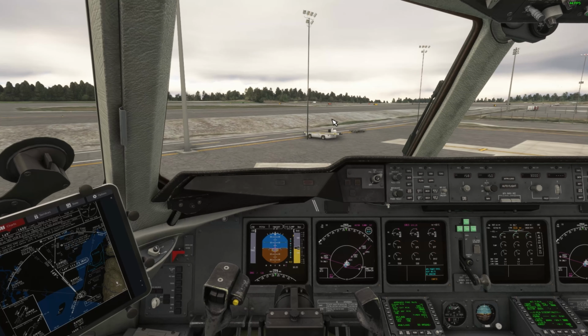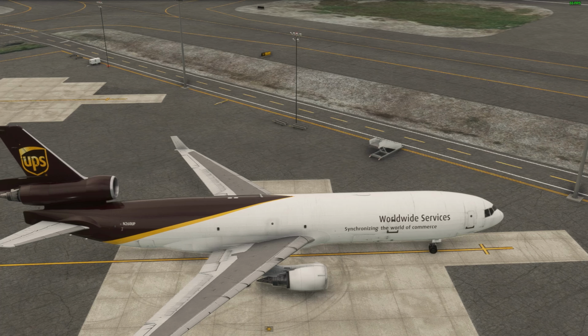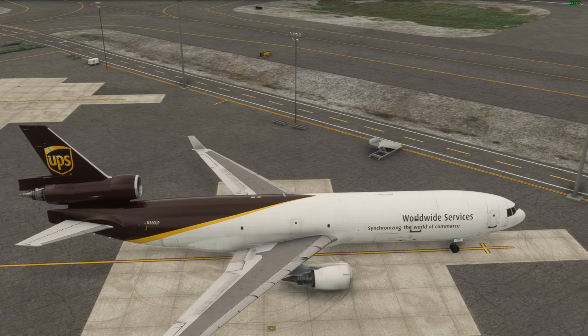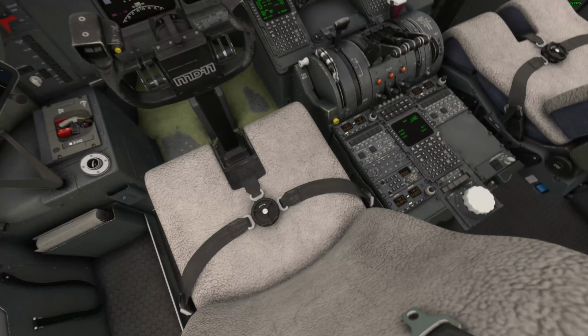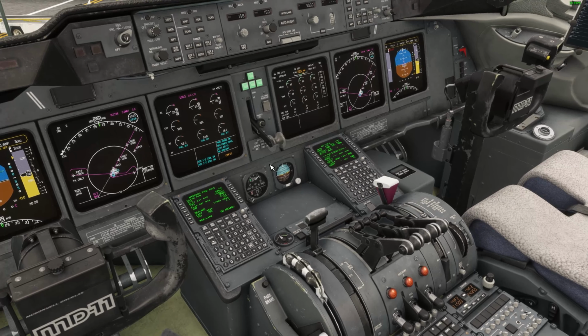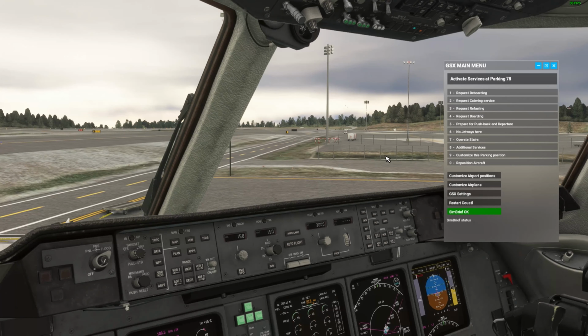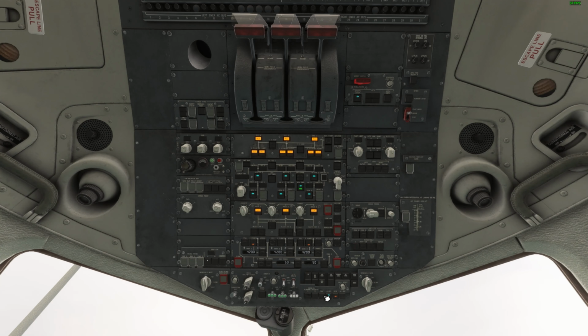Alright, so let's see, closing in slowly. Good enough for me. Parking brake set, APU powered and on. Engine select off. Let's see. The beacon light select off. Let's see. We're going with deboarding. So beacon light off. Logo navigation light on. Logo light stay on. APU power is connected.